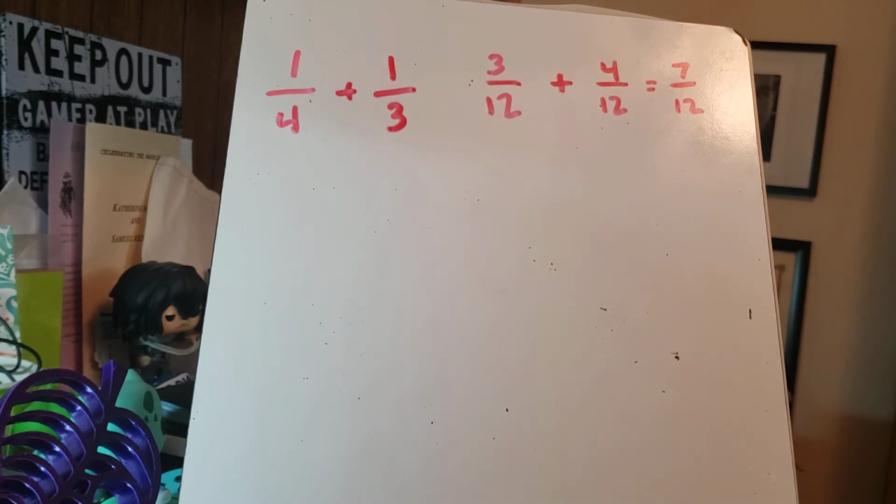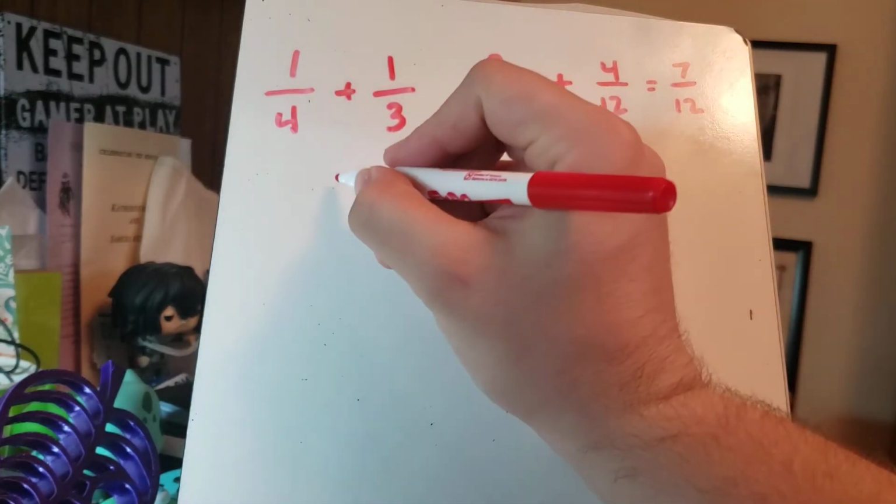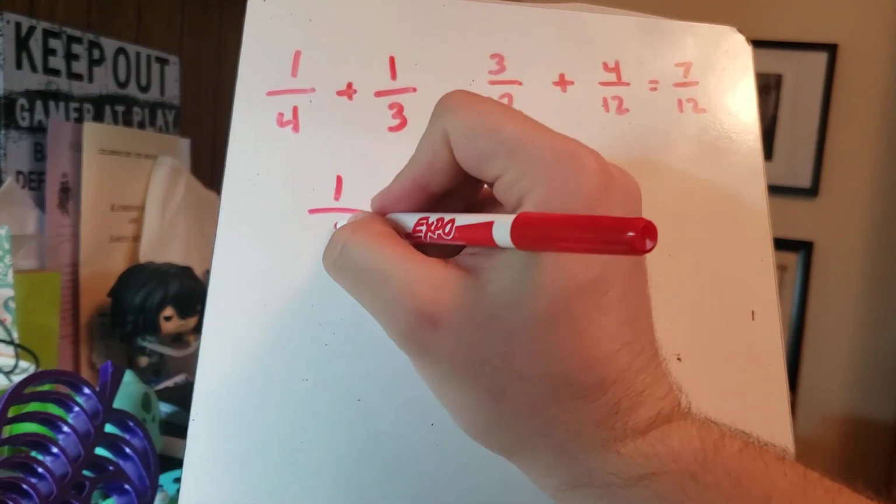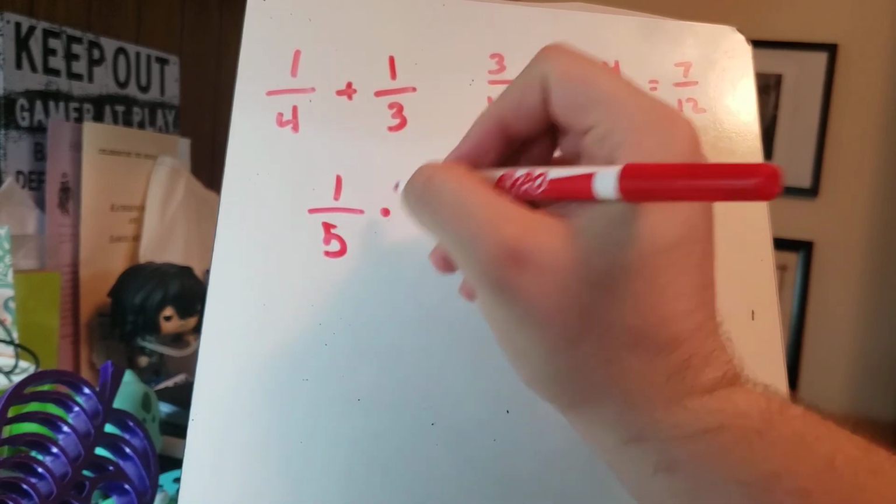For subtraction, fractions are subtracted the same way. You have to make sure there is a common denominator. I won't go over an example of that, that's just like adding. Next, though, we're going to multiply fractions. When we multiply fractions, the denominator doesn't matter anymore. They can be different, that's fine.